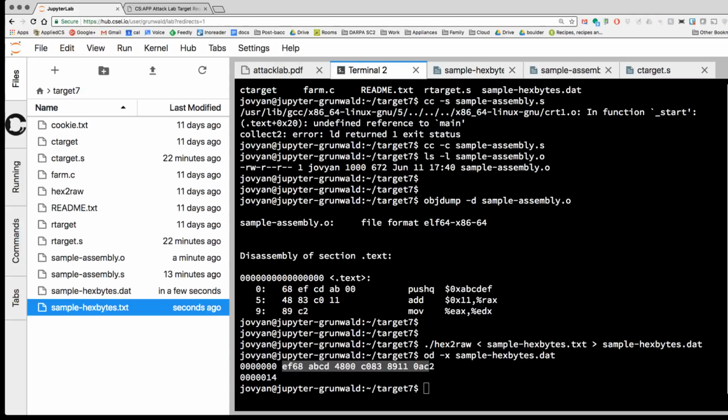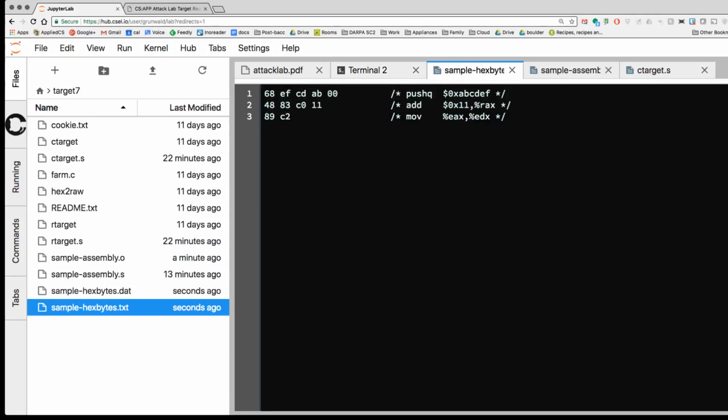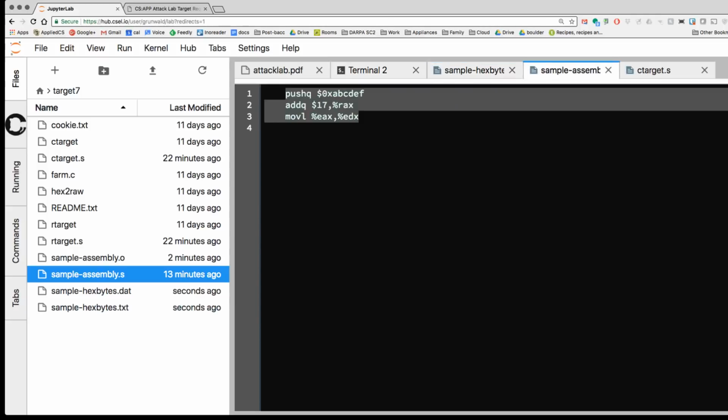This is the process that you're going to use to actually inject code onto the top of the stack. You're going to write your exploit string in an assembly file. You're then going to use the assembler to get the appropriate hexadecimal representation of these instructions.